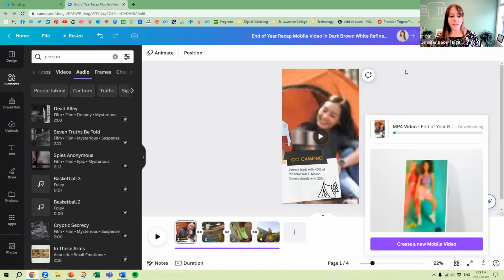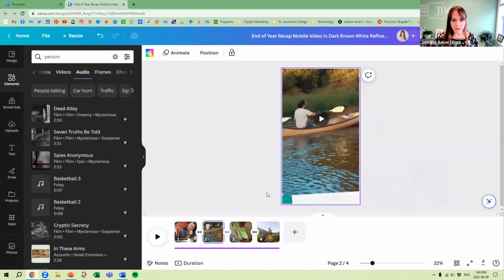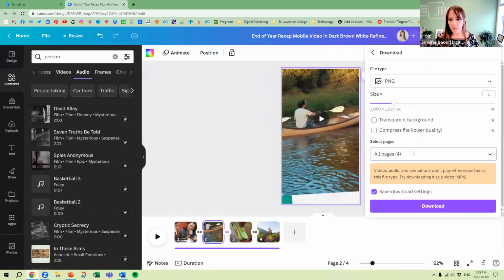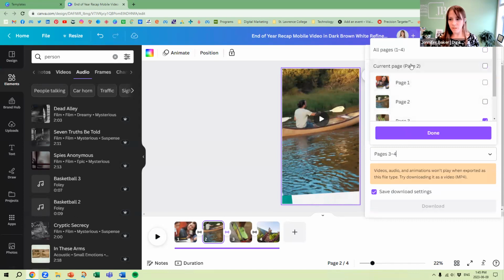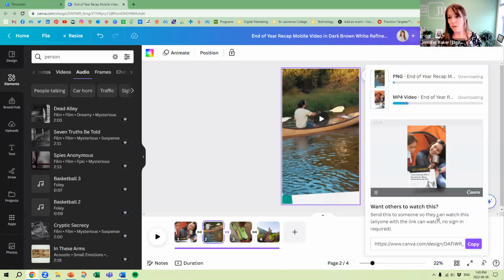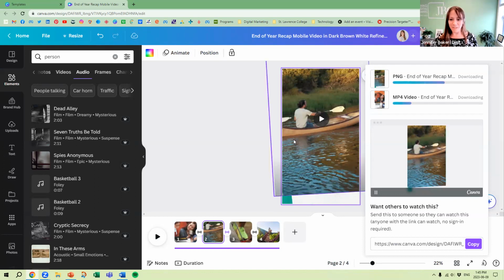So other things to note with this, depending on how the frames look here, you can download the individual images. So if you wanted just page 2, so this person doing, I don't know, canoeing, kayaking, and now I'm just confused. Download. This is what stock photography gets you: people who don't know how to use equipment.